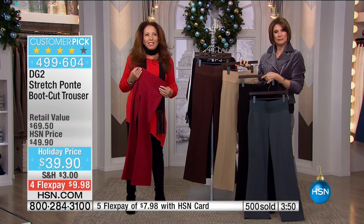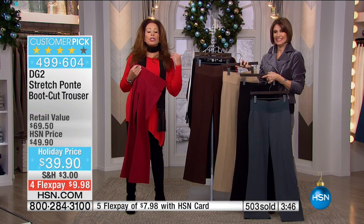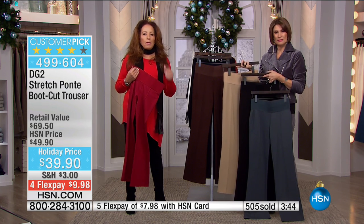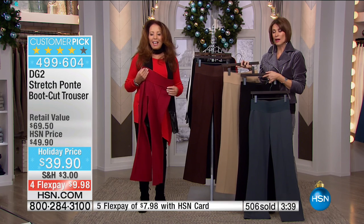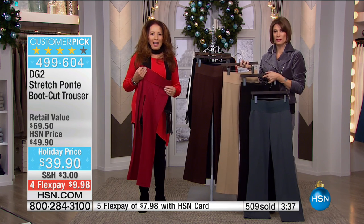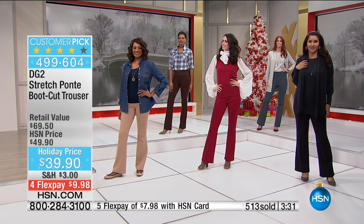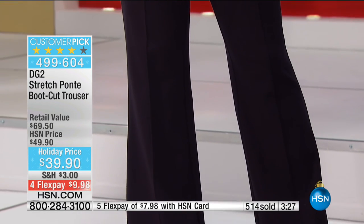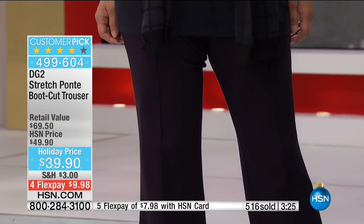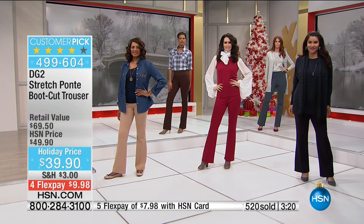I own 5 pairs of your jeggings. Do you love the super stretch or the flex stretch? I got the twill jeggings. Oh, I bet those look good. And I am 6 feet tall, so I really appreciate the tall length. Exactly, because there aren't even tall shops anymore. And I'm a size 8, so it's even harder to find them in the right length. It's true.